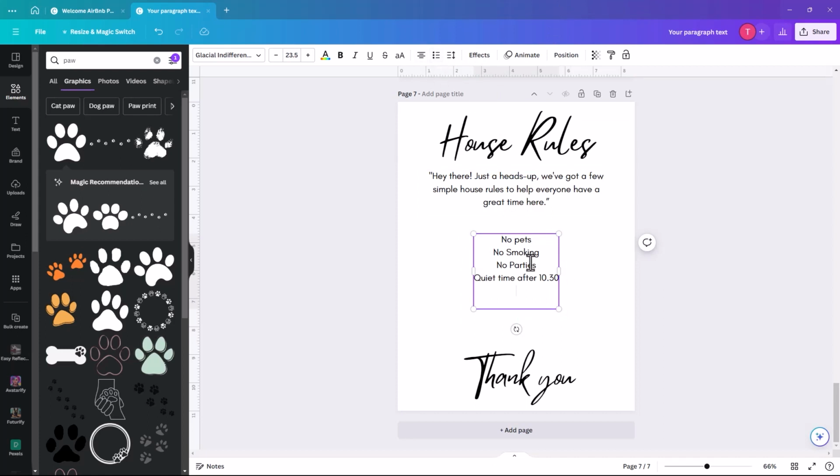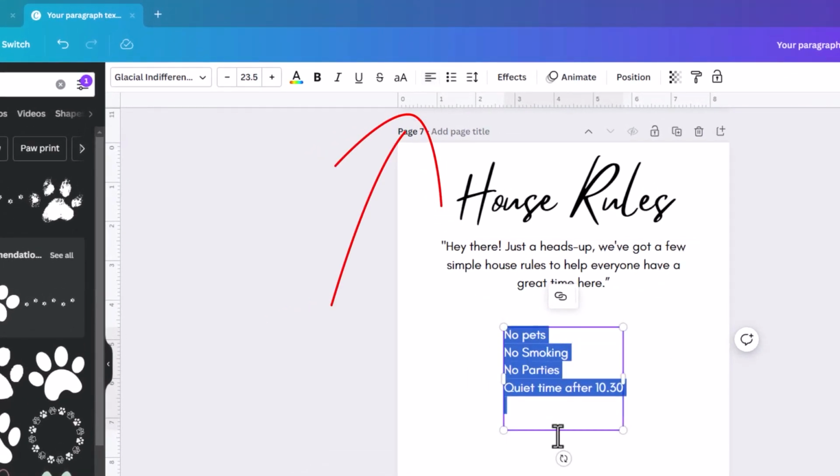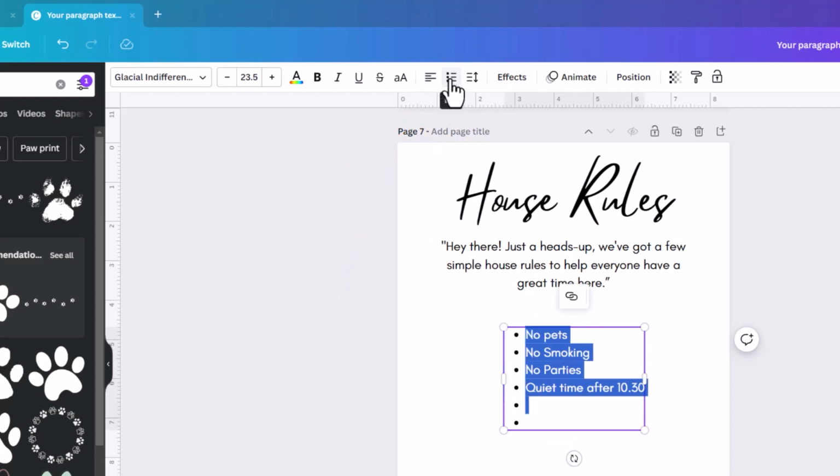But as I say, we've just done a pet sign, and so now we're saying no pets, so it obviously depends on your house. So we're just going to change the alignment to the left, and I'm just going to bullet them actually.